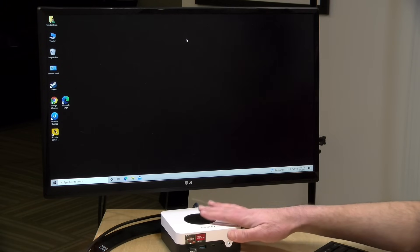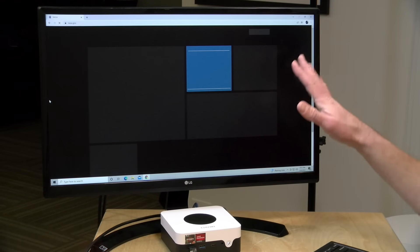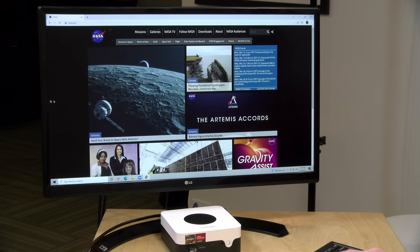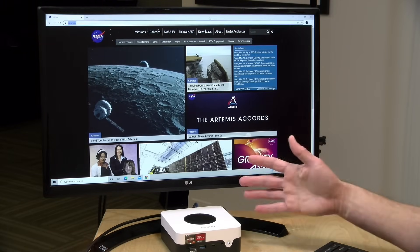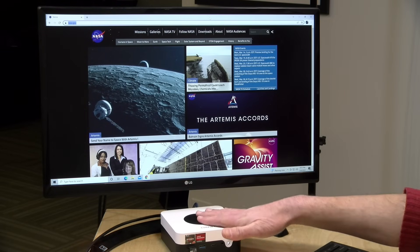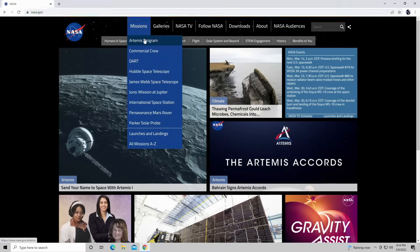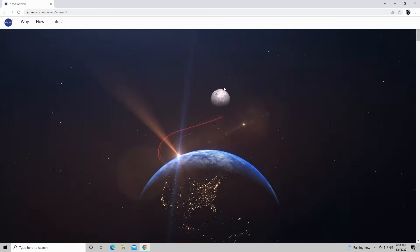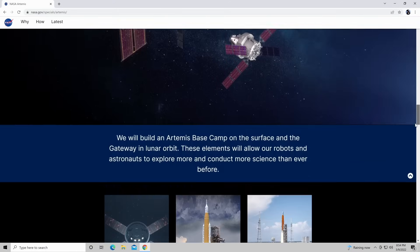Power consumption on this at idle is about seven watts. When you've got it fully maxed out, it'll hit about 32 watts or so. As a general purpose PC it feels pretty nice, and we're running this display right now at 4K 60. It's able to render everything without any noticeable lag — it just feels pretty snappy and responsive even at this high resolution. This is an older chip typically found in older laptops, but it's performing better here because it's not power constrained inside a desktop like it might be on a laptop. You might be surprised with these 3000 series Ryzen chips how nicely they perform in desktop form. Browsing the web is one area where I think you'll have a lot of good performance.